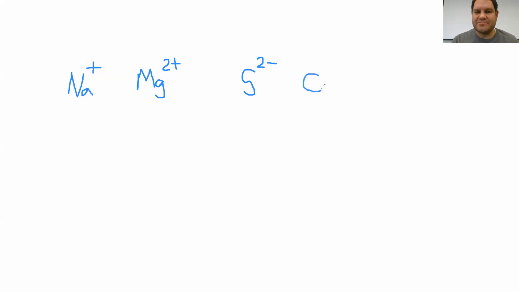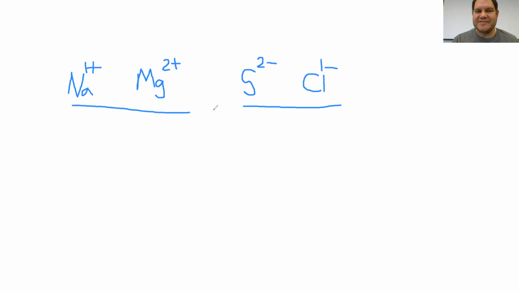Chlorine is another example. Chlorine is a nonmetal, but it only gains 1 electron, so we just leave it as a negative charge, kind of like sodium that loses 1 electron. We just keep it as a plus charge. We don't usually put the 1. You could put the 1 in front, -1 or +1, which is fine, but we usually leave it off. So here are your negative charged atoms, and here are your positive charged atoms.